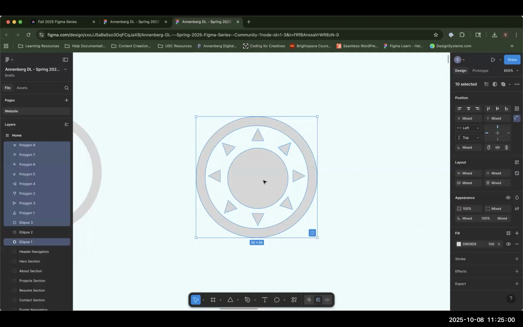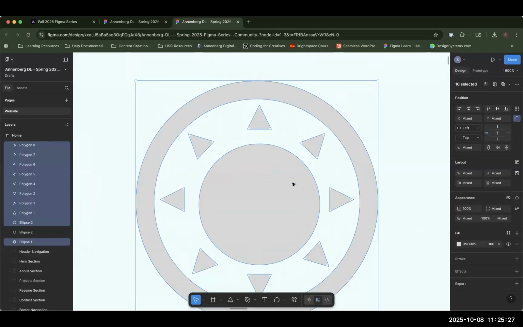But if you wanted to do something like a gradient that goes across, it would be very hard to do manually the way that it is because each of these is a separate shape. So if you apply a gradient from the top to the bottom, every shape in here is going to have top to bottom, top to bottom, top to bottom. So if I were to do a top red, bottom green, it would be red down to green on this circle, red to green here, red to green here, red to green here. Probably not what you're looking for with your design.